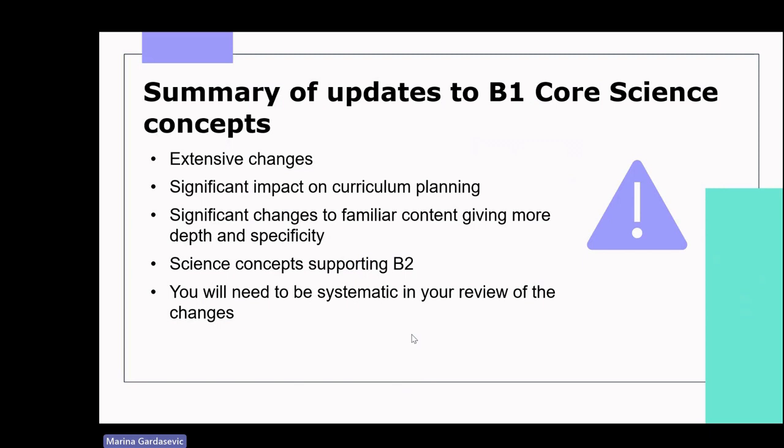These scientific concepts will help support B2 in relation to body systems, diseases, cancer, and cancer treatment. Therefore, please review all of B1, as even when content appears similar, there are differences which will need to be incorporated into your curriculum planning.